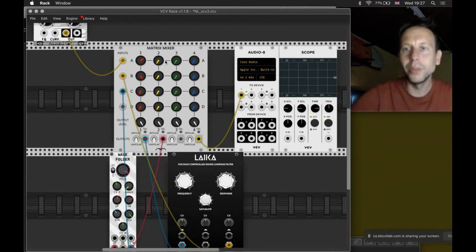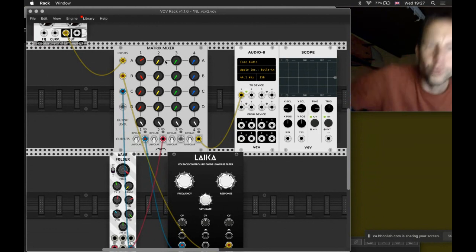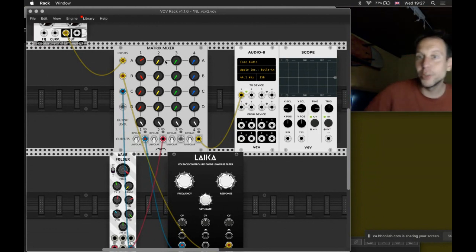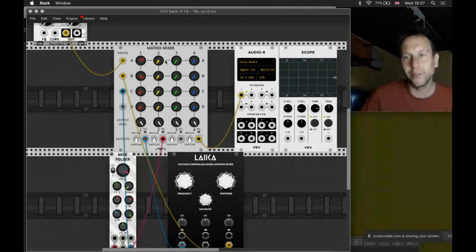All of these combinations are available through these dials. And that's the power of matrix mixing in inducing feedback.